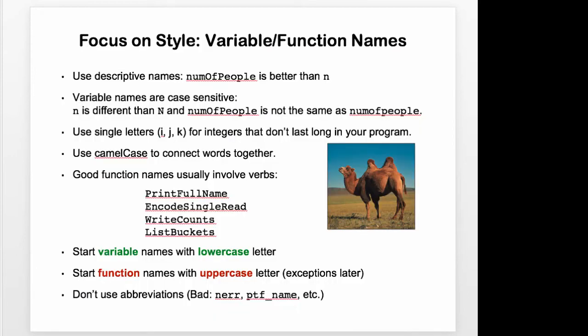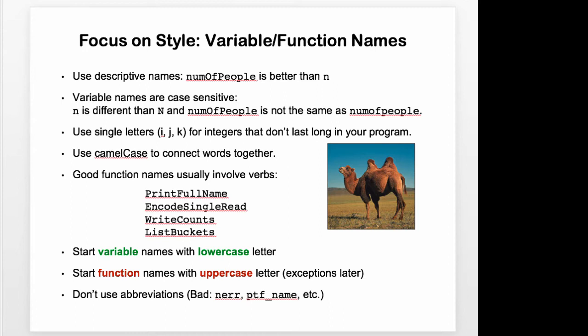All right. One other thing that I would say on how we name functions as well as how we name variables. Make sure that you use names that are as descriptive as possible. So if you have an integer n, for example, and it represents a number of people, you might use the variable name numOfPeople. It's important to note that the variable names are case sensitive. So lowercase n is going to be a different variable than N, and if we capitalize certain letters in numOfPeople, that's different than if we don't capitalize them.